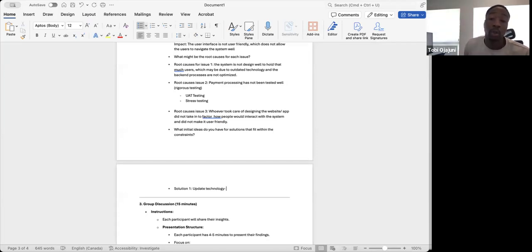sometimes you do have to present the case that we need more funding. So when something like that arises, you can say that this is a technology update that is required, and with this update, the initial investment you're putting into it, you can see a greater return. Because remember, as a BA, that's what you want to do. You want to analyze the problem, present a solution, and provide evidence to back it up. Now, again, remember, I know this is proposed solutions.